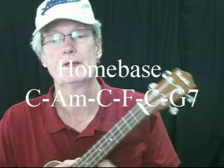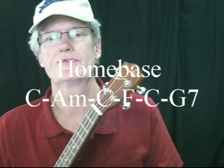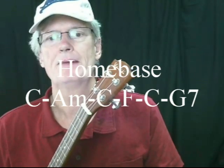Okay, this time we'll mix the chords up into a different pattern, a pattern that I call home base, where C is going to become the home base or the main chord. So C to A minor, back to C, then the F, back to C, then the G7. Let's try that. Again, 2 bars each.